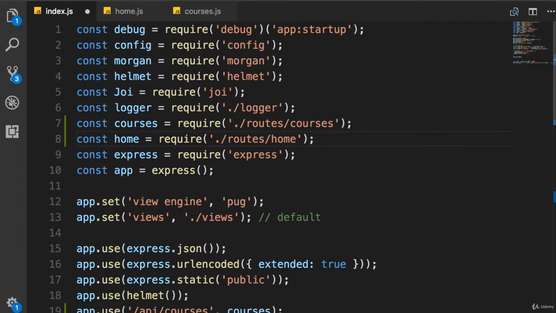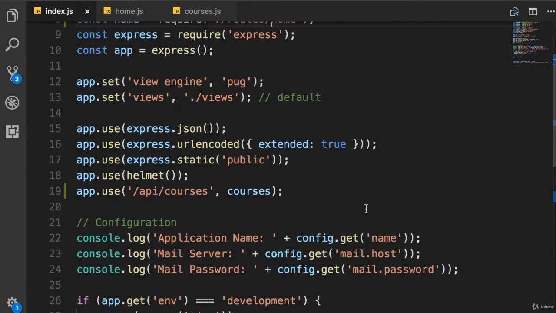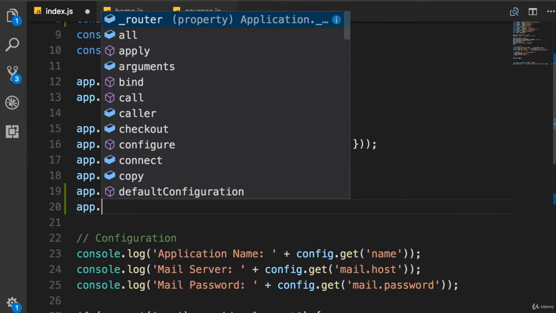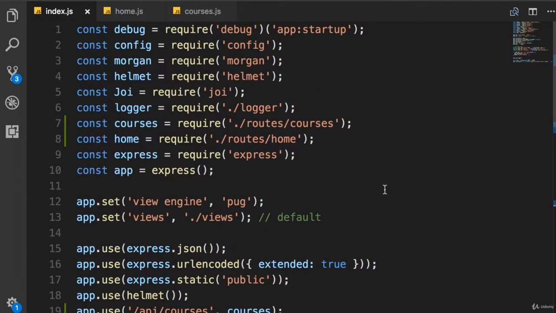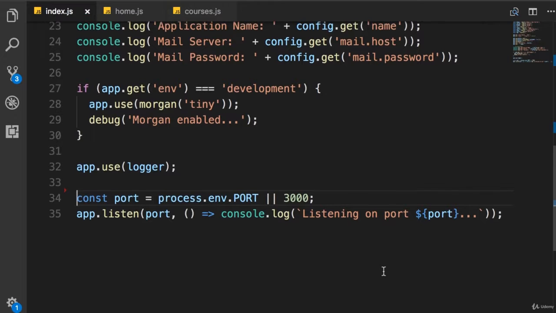Same here. And finally, here, where we are adding the middleware, we call app.use. We say for any path that starts with / use the home router. All right, now if you look at index.js, all we have here is simply the startup code for our application.